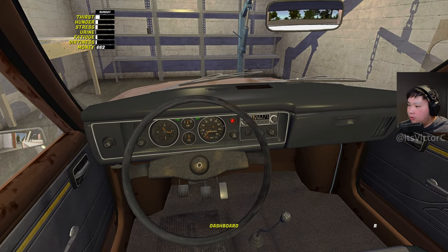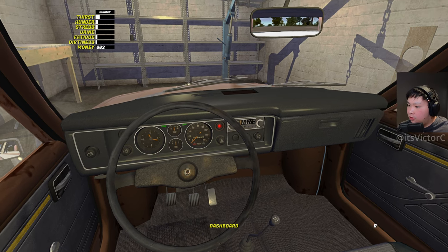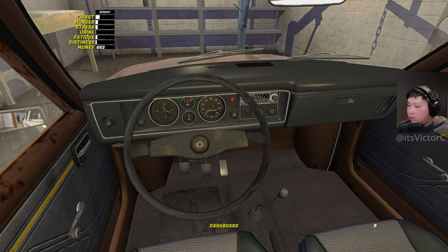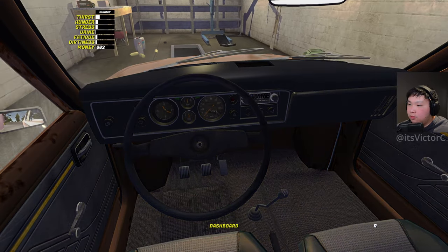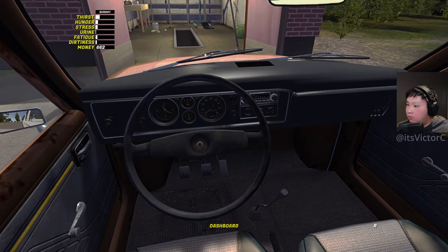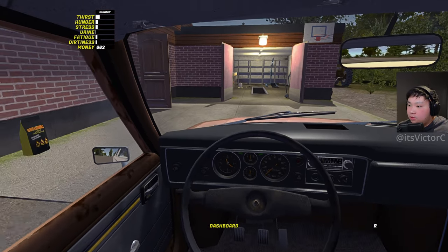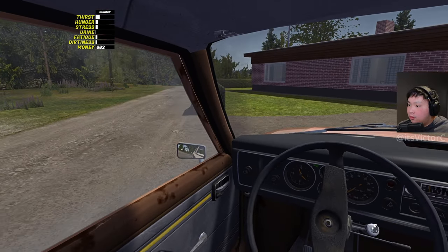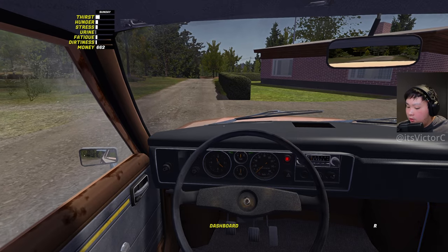And first thing I notice is that the alternator is not charging the battery, so it's probably a bad alternator. So we're just gonna lower down the handbrake, and here we go. Alright, the drive gear is engaging, that means we bolt it down properly. However, the alternator is still not charging. Alright, so let's just drive it for a little bit and check our alignment.